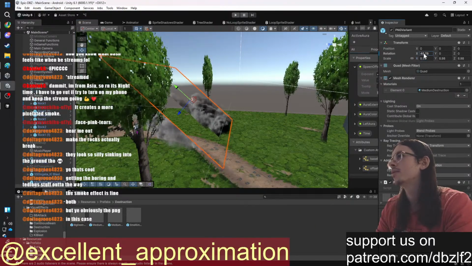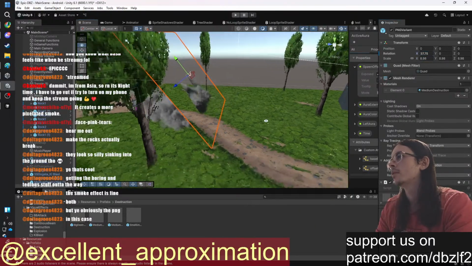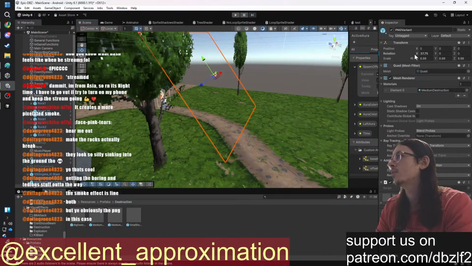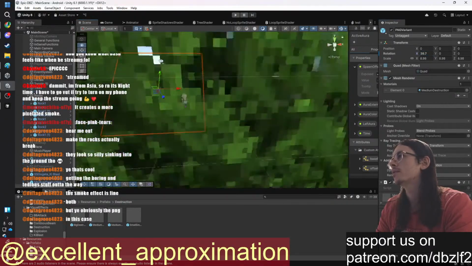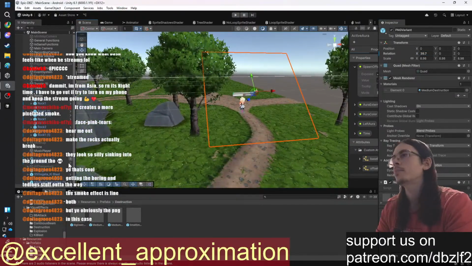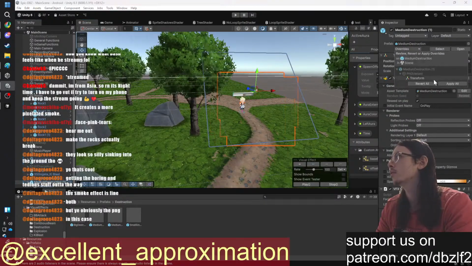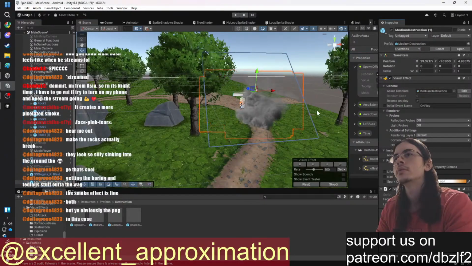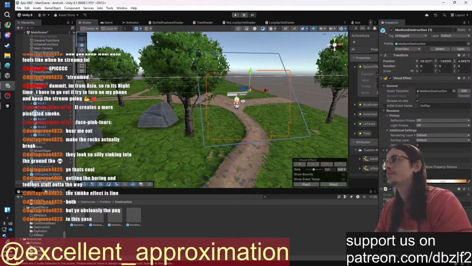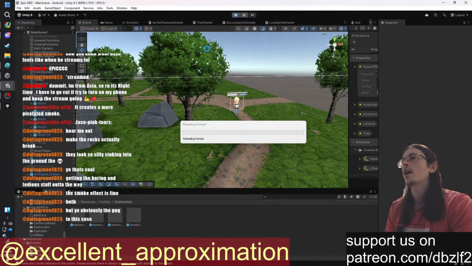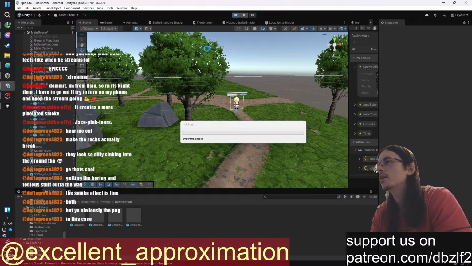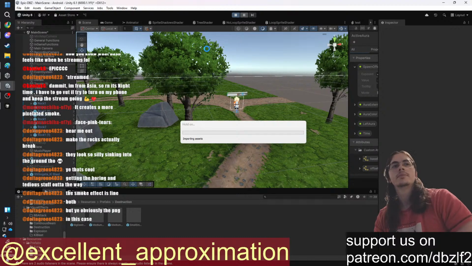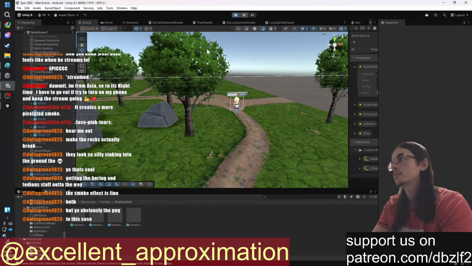So easy, bro. And now it will cover more terrain. Let's apply it and let's see how it looks. Yeah, I think this is going to be pretty epic, probably.